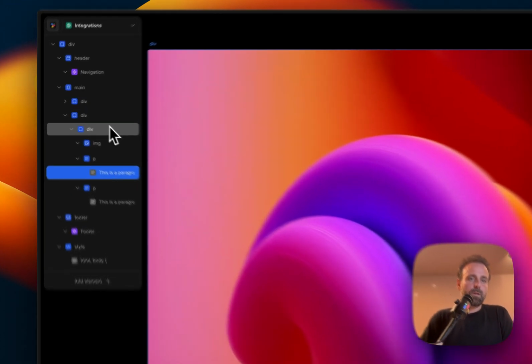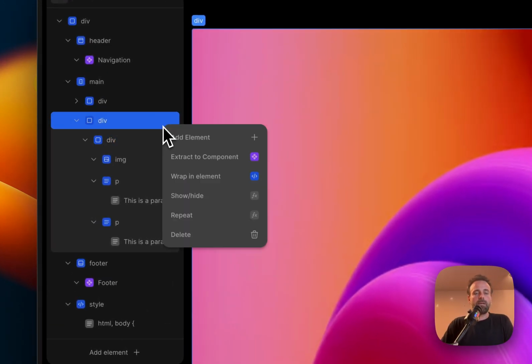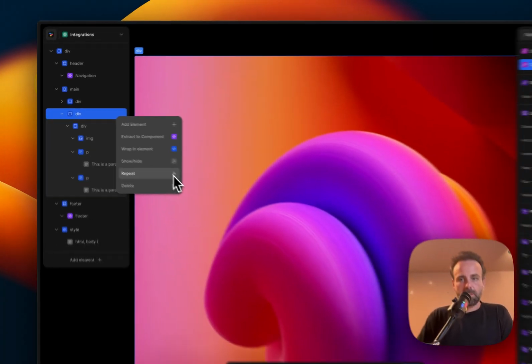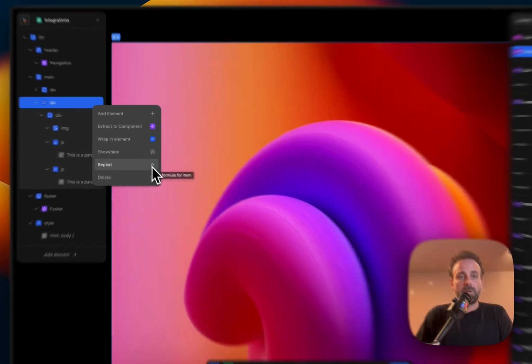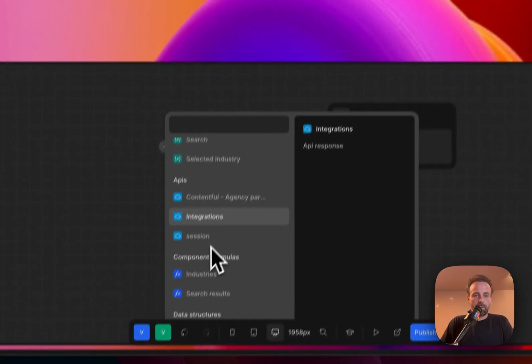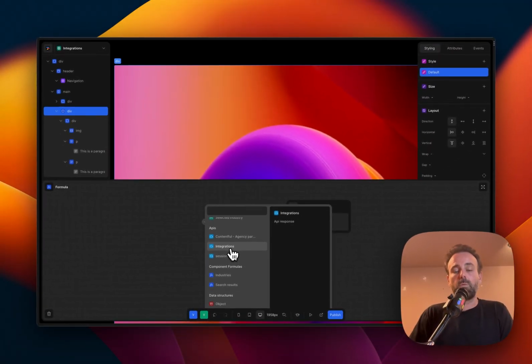Doesn't look very cool. So what we're going to do here is we're going to create a repeat item. We're essentially telling the system that it should repeat data from an API, and it should do it in this card. So if there's 10 items from the API, it will show this item 10 different times with different items. So we're going to repeat, we're going to click, we're going to find the API that we've set up to do this. If you want to see more on how you set up an API, check out Andrea's video on Contentful. There is a ton of information where he slowly goes through how to set everything up.